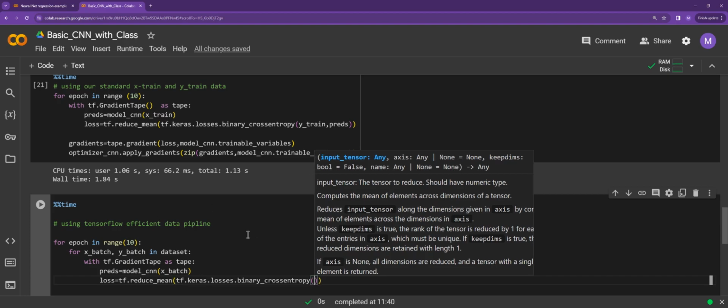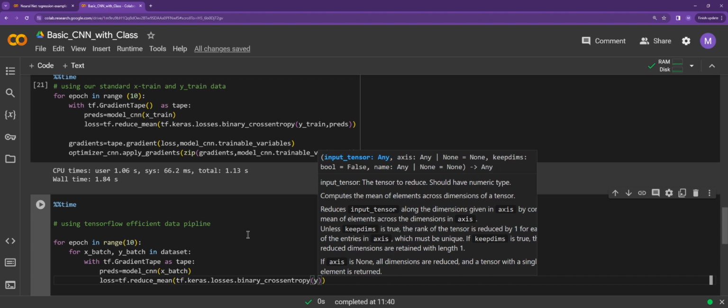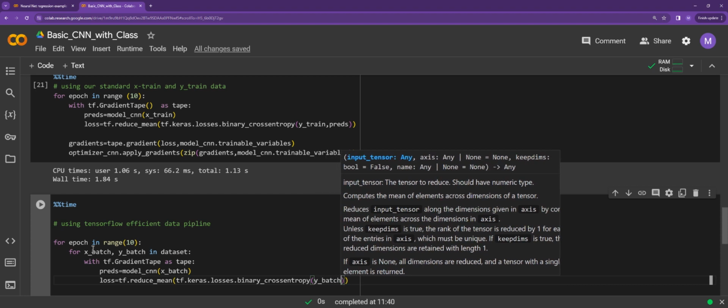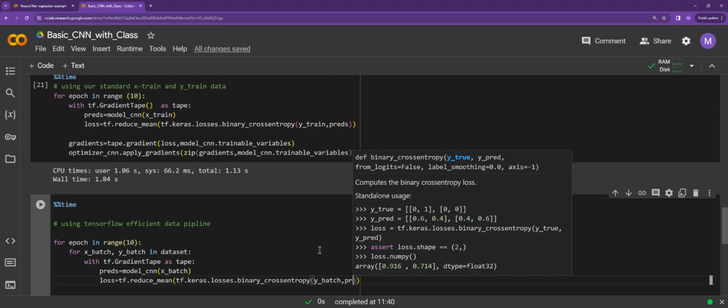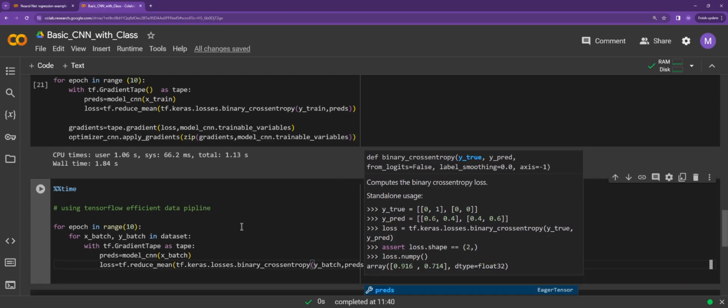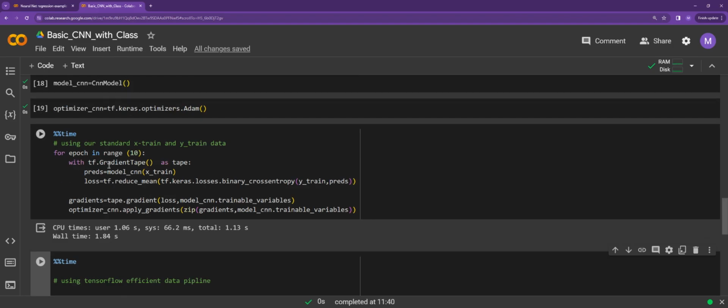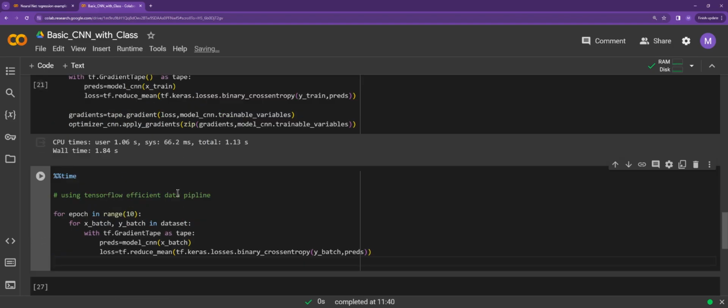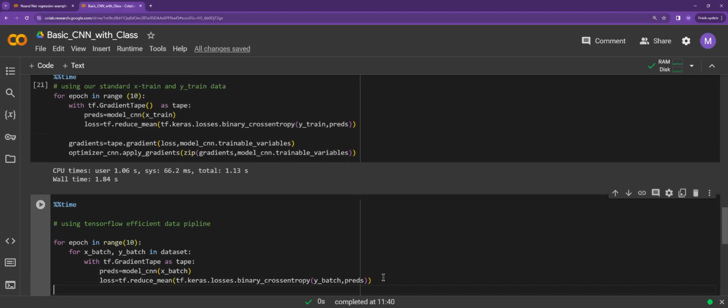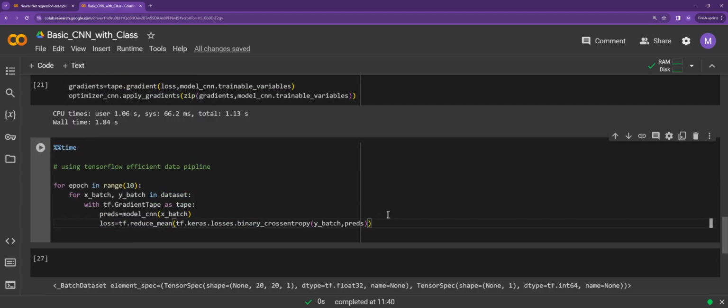And what are we going to feed into this? Obviously, it's going to be a Y batch, and it's going to be your threads again. So threads is just threads, okay? Do you see the difference between this and that? I'm just having to loop through that dataset iterator, okay? Now the rest, do you think there is any difference, guys?